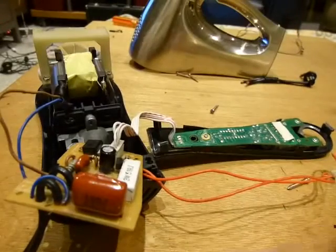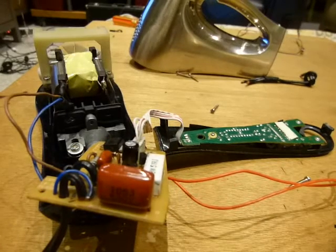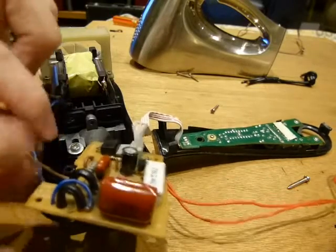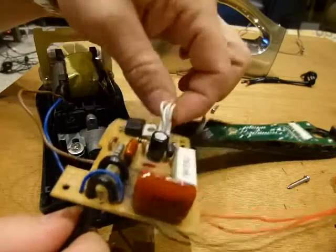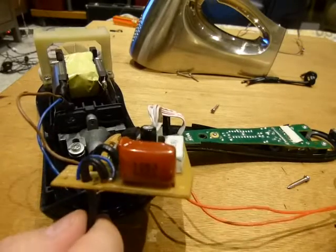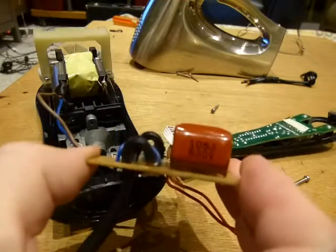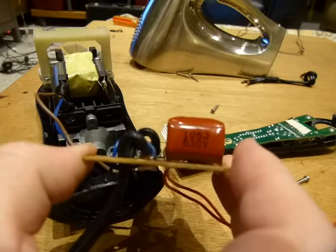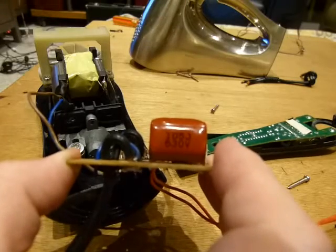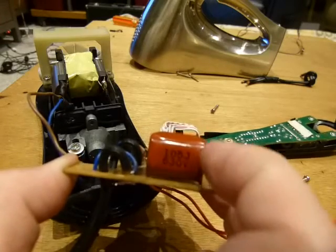Anyhow, when this wiring was done, the motor was still not powered evenly. RPM was up and down, or it just cut power entirely. And I was twisting and looking at the blue wire and this brown wire and these white ones and the red ones, and none of those are faulty. What's faulty is this big motor run capacitor. It says 105J, 630 volts. The 630 volts is pretty self-explanatory. The J means that its rated capacity is plus or minus 5% within that rating. Okay, so that's capacitor tolerance.